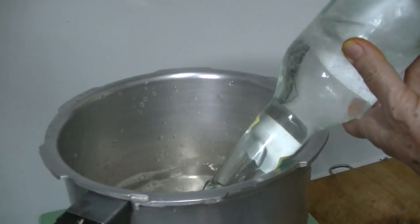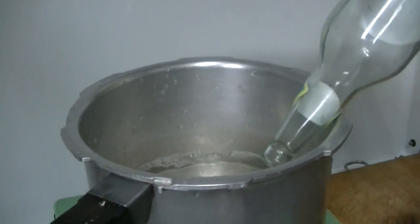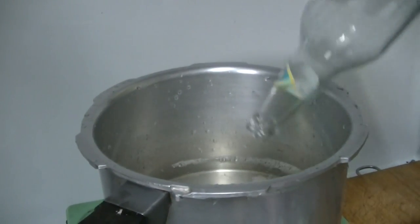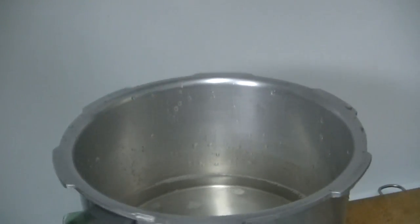How much is this one bottle? Few bucks. Four something only, ringgit. It's about $1.